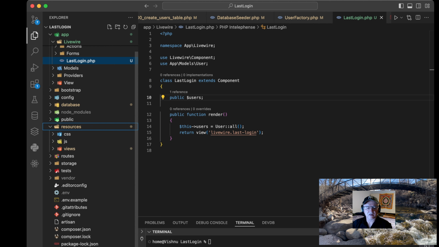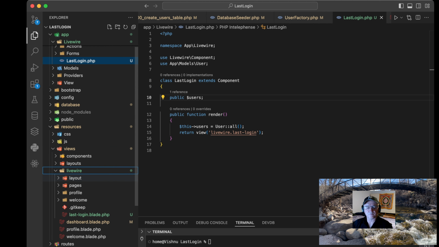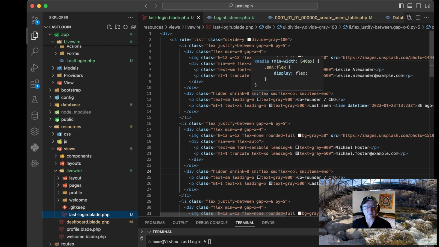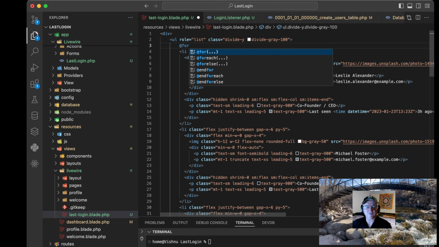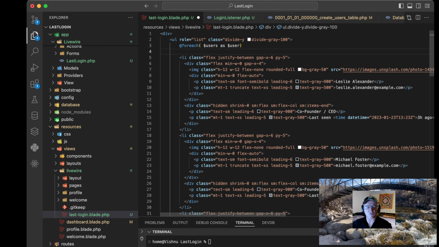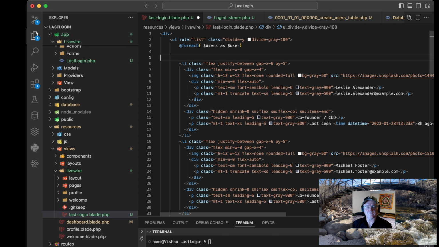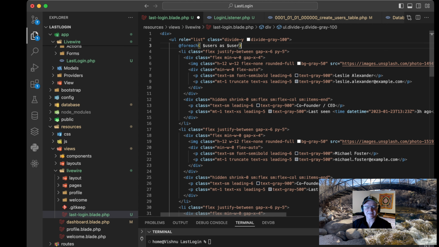Underneath resources, Livewire, it's called last login. All right, all this great markup that we got from Tailwind, we're going to strip it down. We want to loop through those users that we pull in from the database. So we'll do a foreach users as user. And we're going to loop through each one of these list items, which comes out to be a row in the list.